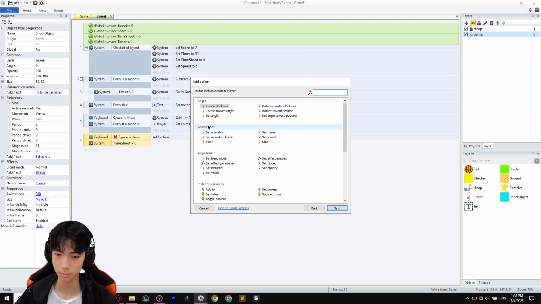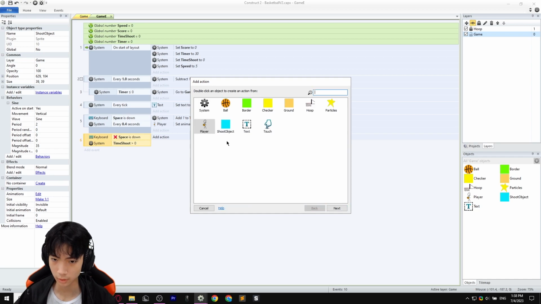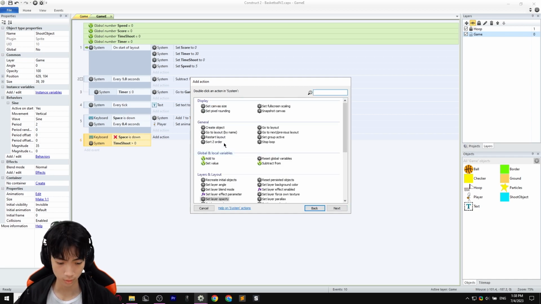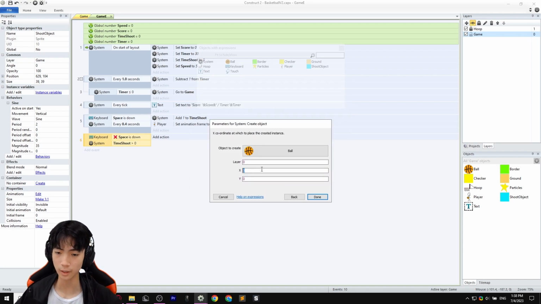Add action. Player. No, we're gonna do system create object. This is where it gets a little confusing. Ball X we want to set as player dot image point X and parentheses 1, like this.